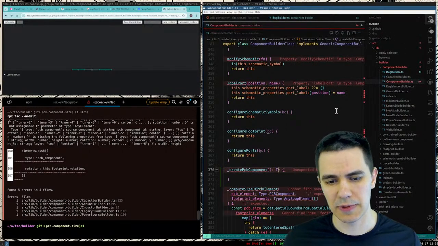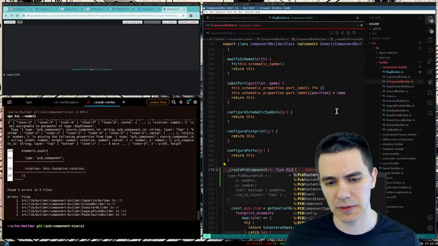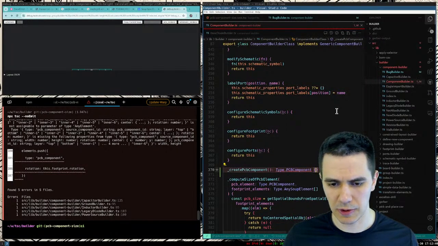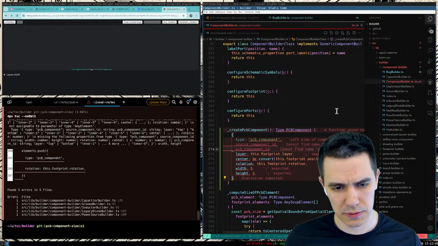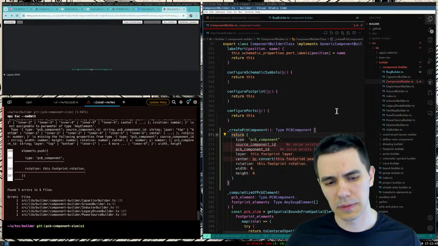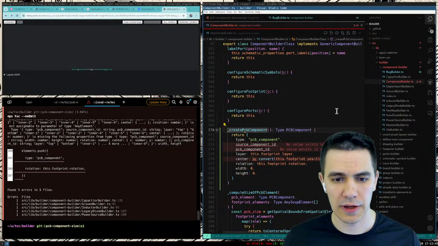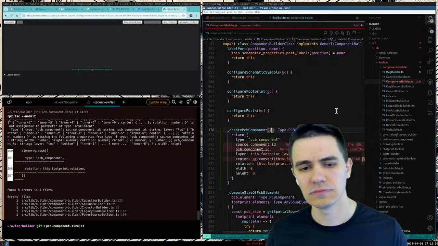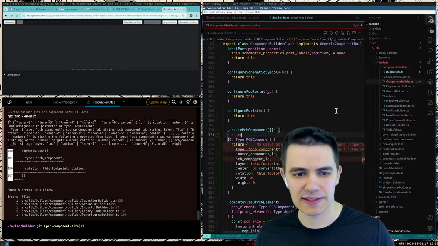Yeah, type dot PCB components, weird casing. I think these are the 2 parameters it's going to take. Let's do it as an object. I feel like it's slightly cleaner.